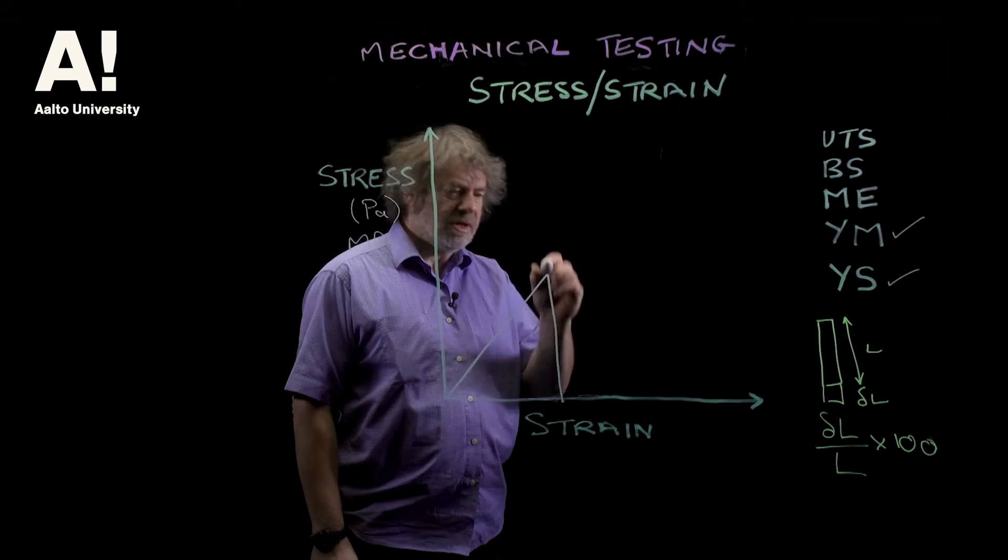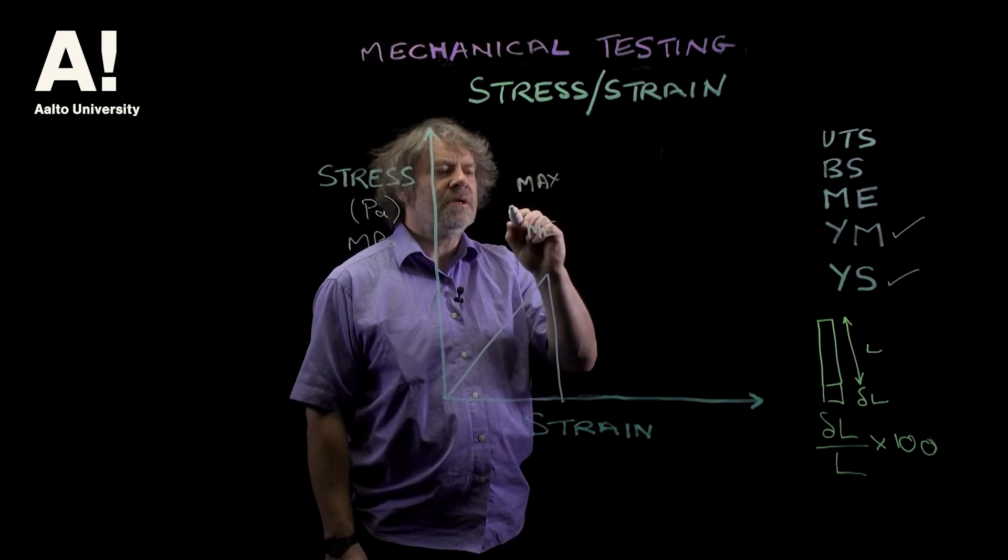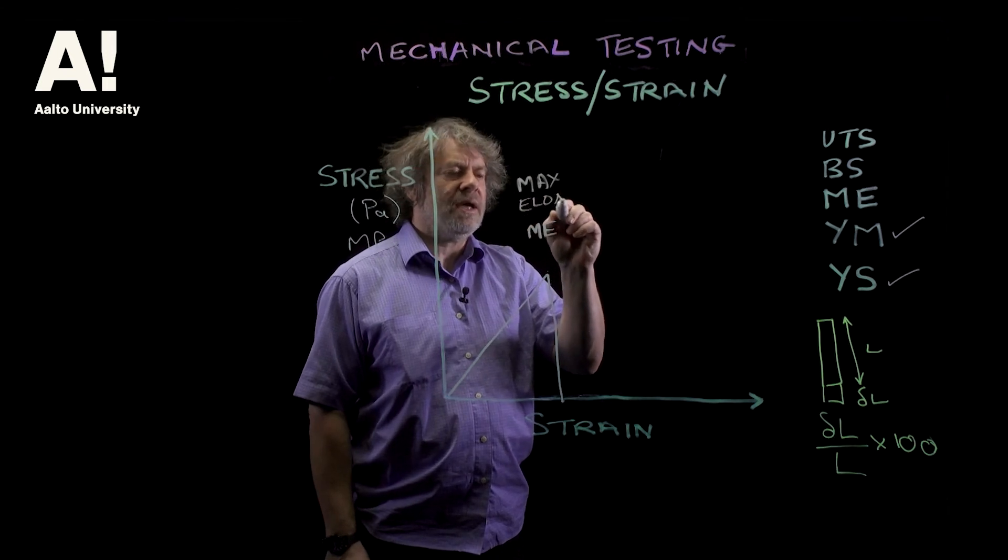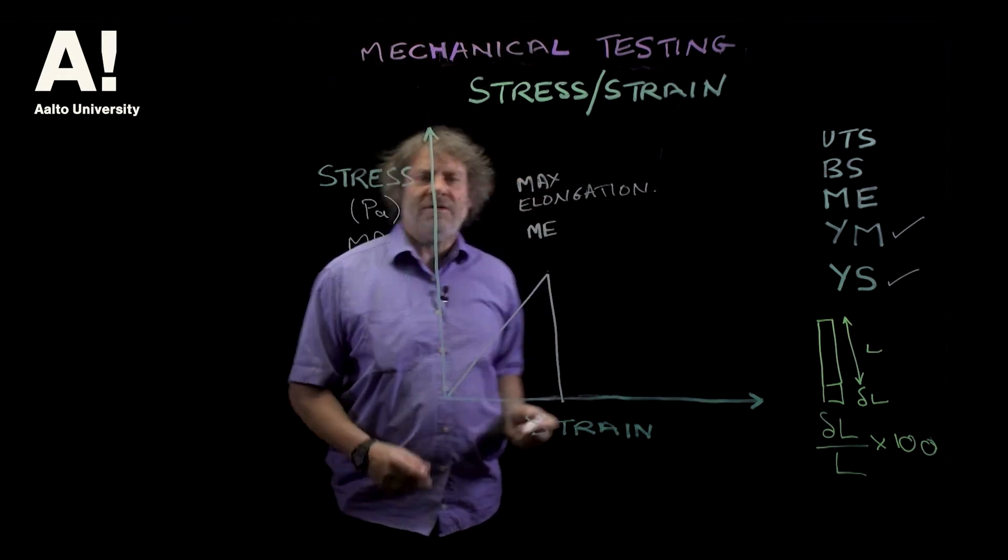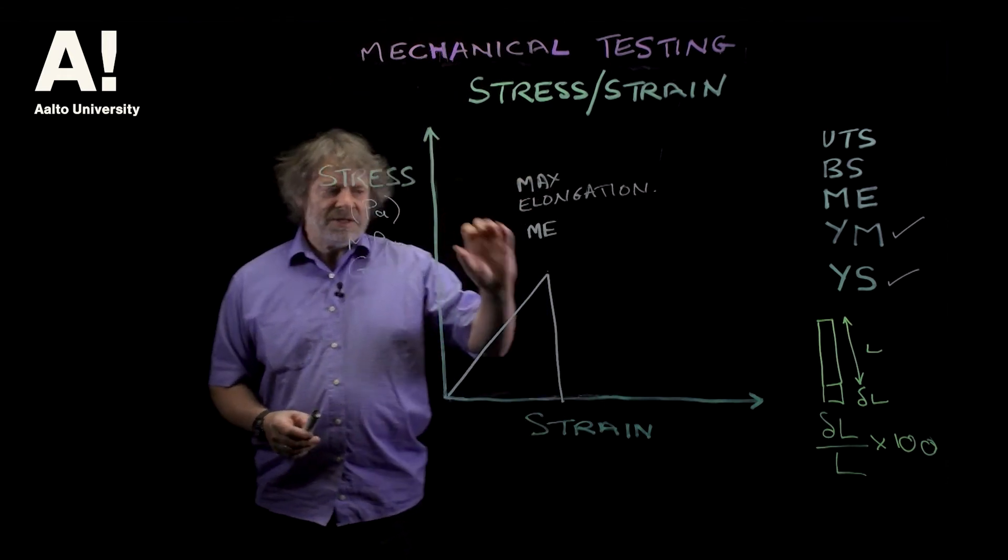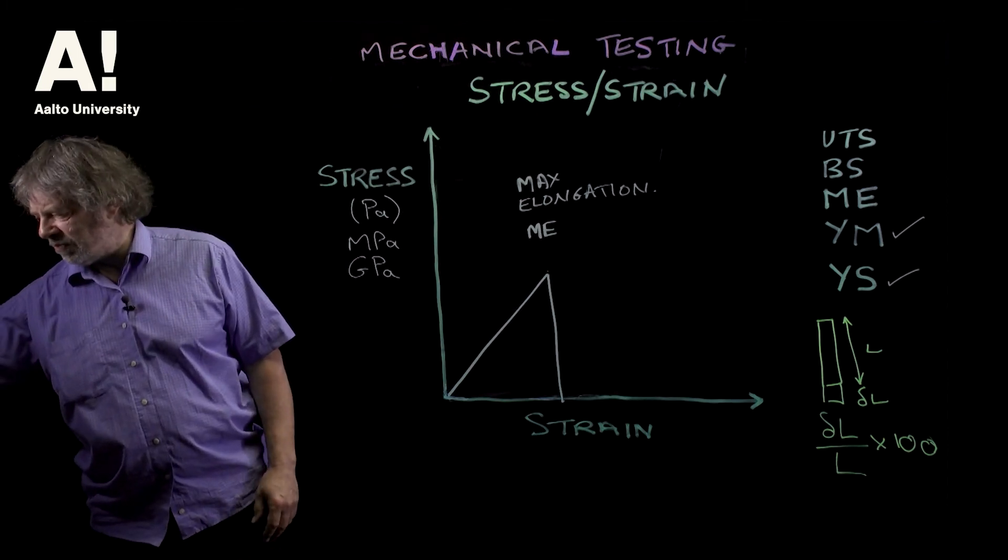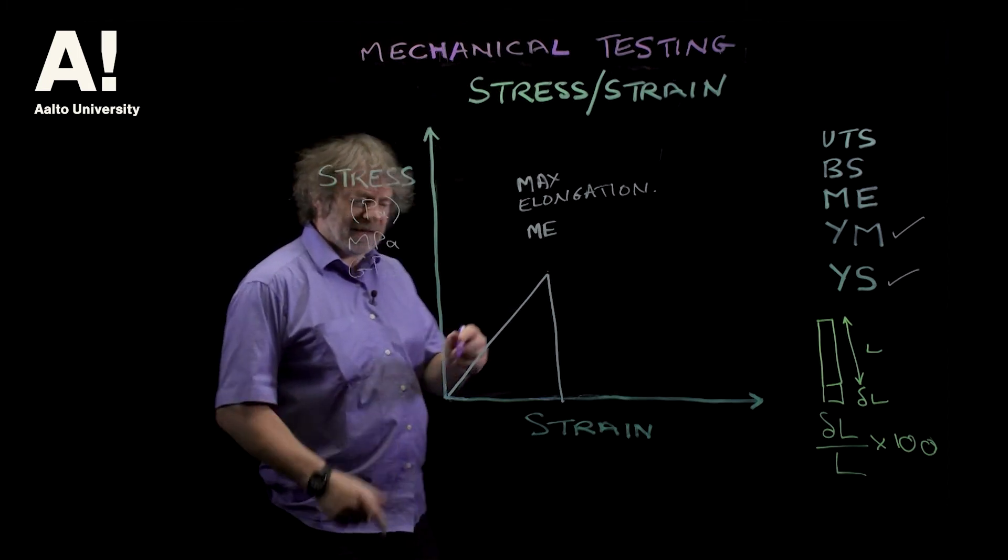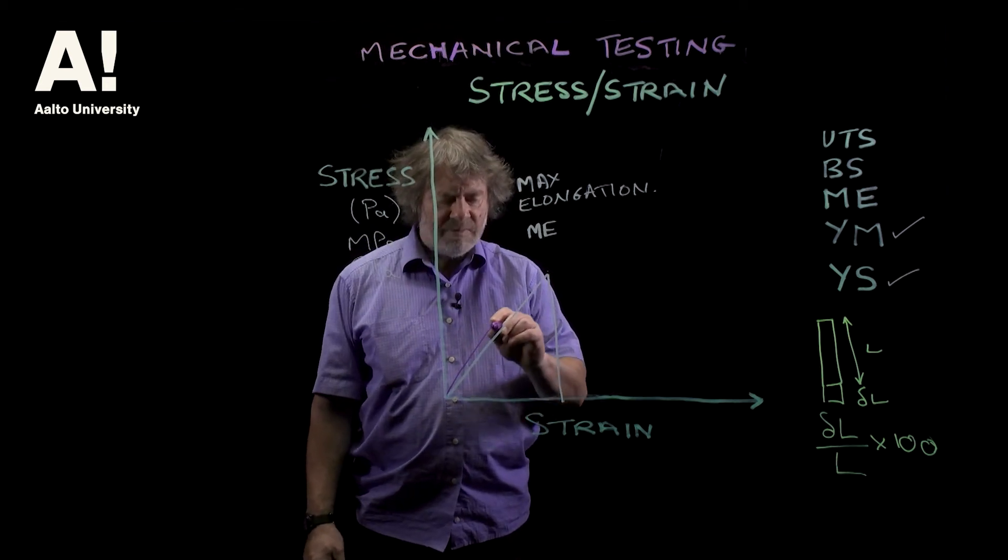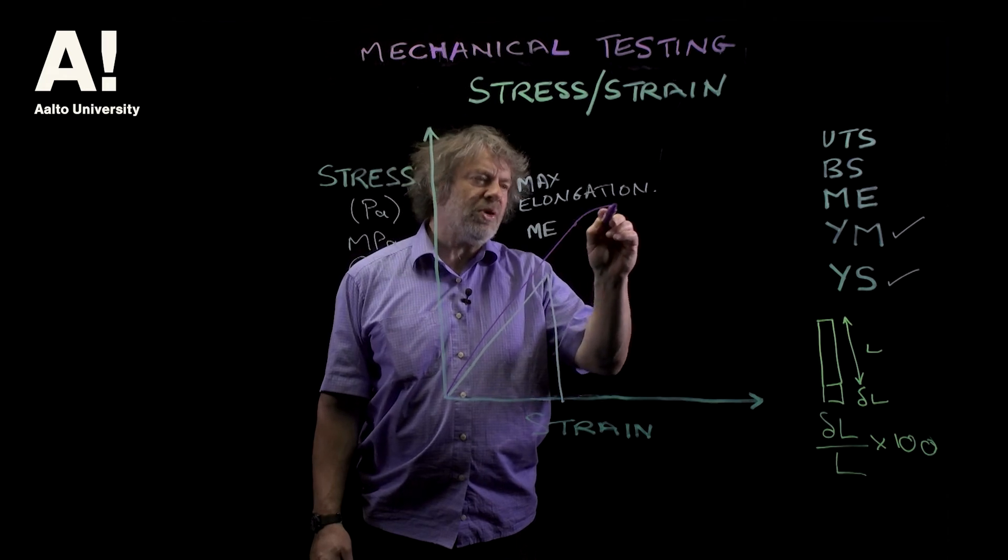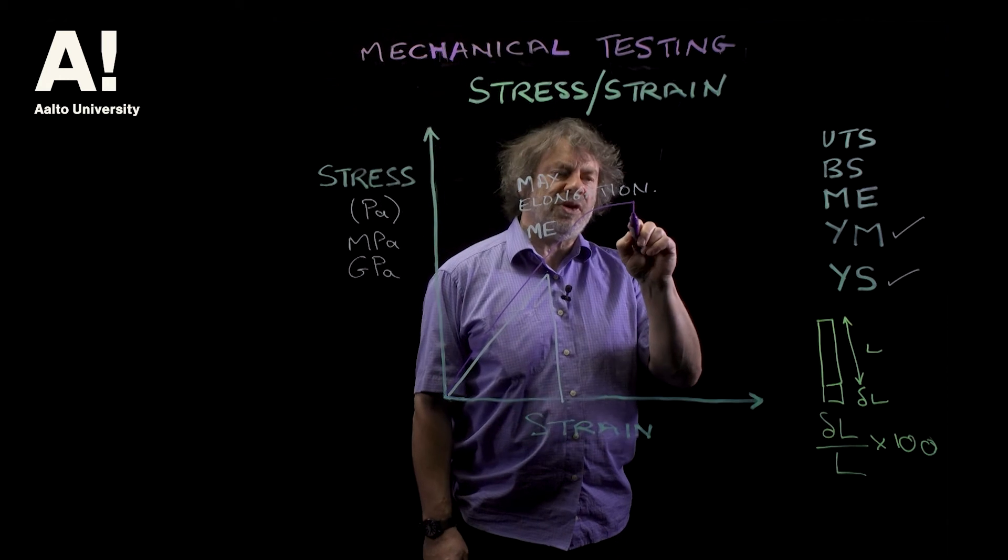So that's quite an easy thing to report, that's how much it got stretched before it broke. So that would be characteristic of a brittle sample, but if we have a sample that isn't brittle, like a piece of wood, we might get hooking behavior up to a point, then we reach the yield point and it begins to curve over, then it gets to the point where it fails.